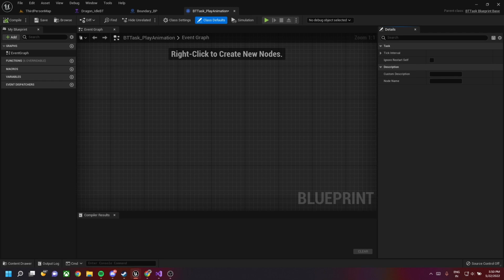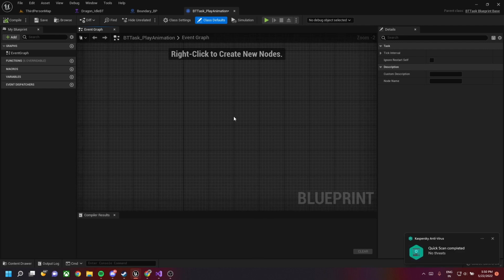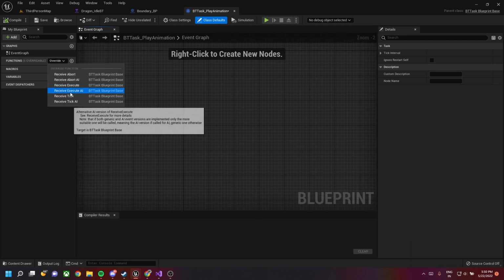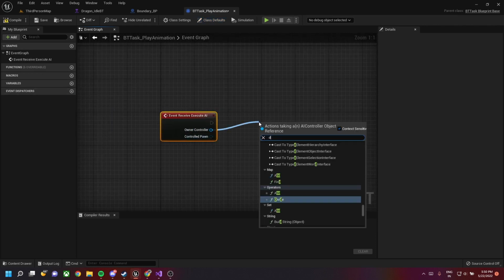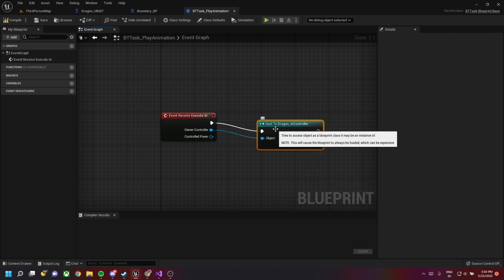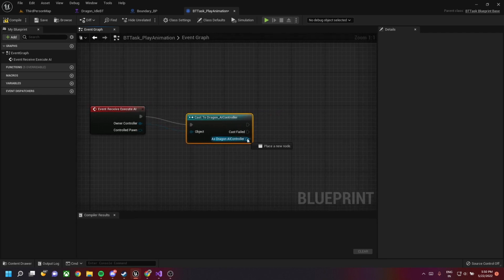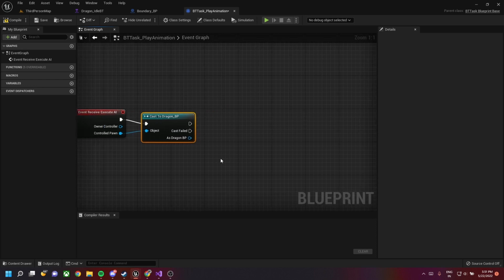So once the task is created, we need to override a function which is receive execute AI. From the controlled pawn, we can cast it to a dragon underscore BP.